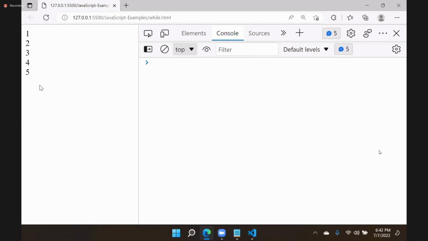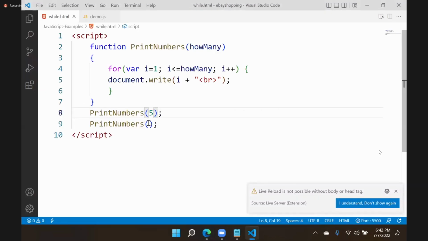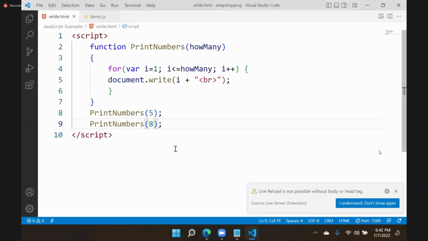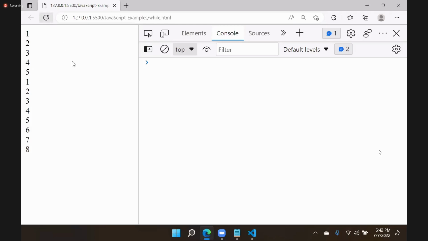Next I want to print, suppose, 8 numbers. That means again it will print 1 to 8. That means the same function is expected to work with different functionality. Suppose I am passing here 8 comma 40 like this, but I defined only one. That means some other value.